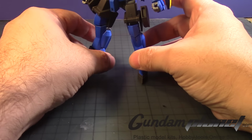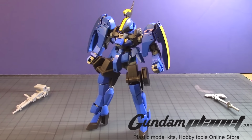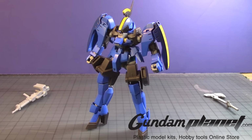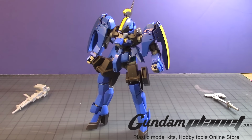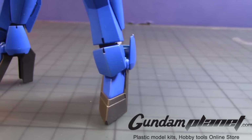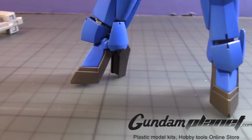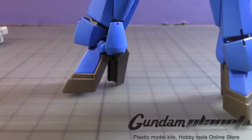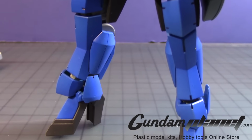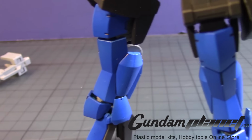The Graze Ritter McGillis Custom is now complete. What do you guys think of that? Here's a close-up shot of the kit, painted blue with the Titan Blue 1 color from Mr. Hobby, or Mr. Gunze.